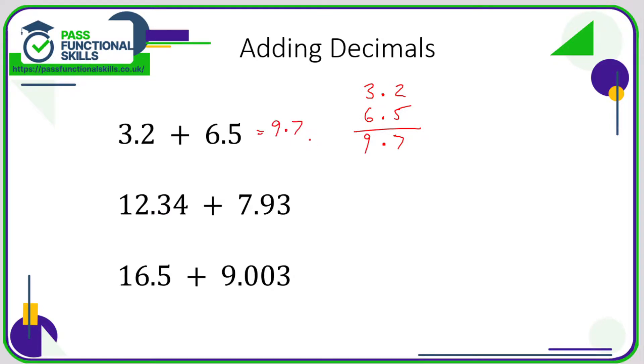Let's have a look at another example: 12.34 plus 7.93. We need to be very careful here that we write the 7 in the correct place. We're not writing the 7 underneath the 1, we're writing the 7 underneath the 2. But as long as we put the decimal point in first, then it's almost impossible to get it wrong. If the decimal points are in line, everything else is in line.